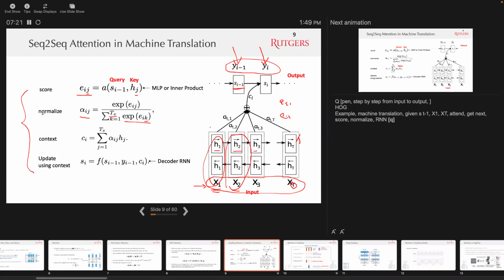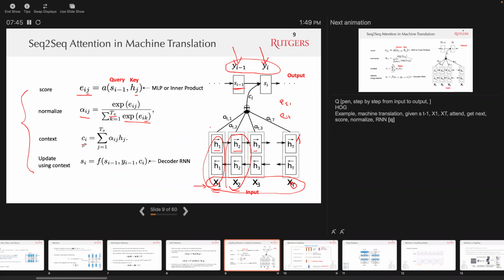Okay, so this is the normalized attention weight, and then you can compute the context. What's the context? The context contains what's important in the source sentence that's related to the generation of your next word. The context is basically the output of our attention layer now.